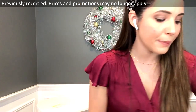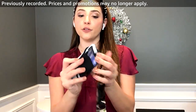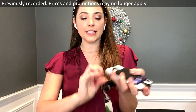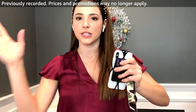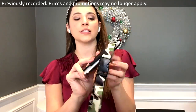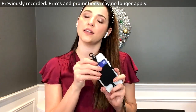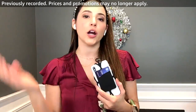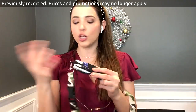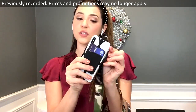Then let me review the first item we covered, which is another universal lanyard. Universal meaning it covers most of the phones, the Androids, the Galaxies, the Google Pixel phone, whatever you might have, iPhones, of course. What's nice about this one is that it has the pocket here, and that pocket is enough for you to put an ID card to access a building, a credit card, some cash, whatever you might need to carry, and it has those little silicone loops. So this was the first item.